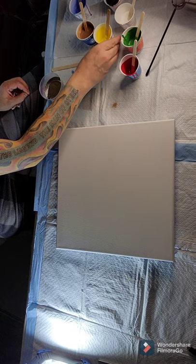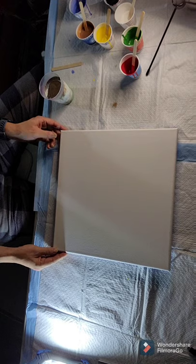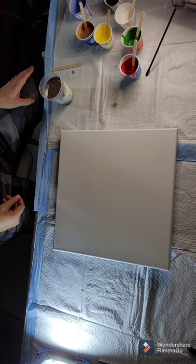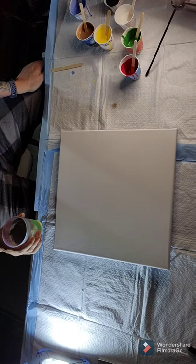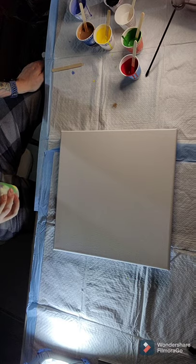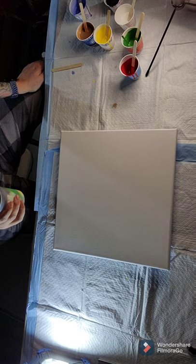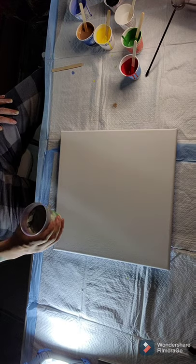Alrighty. So now we are going to go ahead and pour it. I think it's going to be a tree ring pour. I'm kind of curious on how this is going to turn out. It looks kind of runny in here. I'm not really sure if this is mixed the right way or not, which doesn't make sense because I've seen all the videos and I've followed everything. So anyways, here goes.